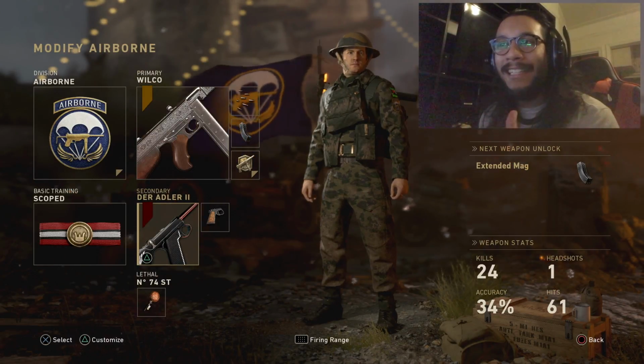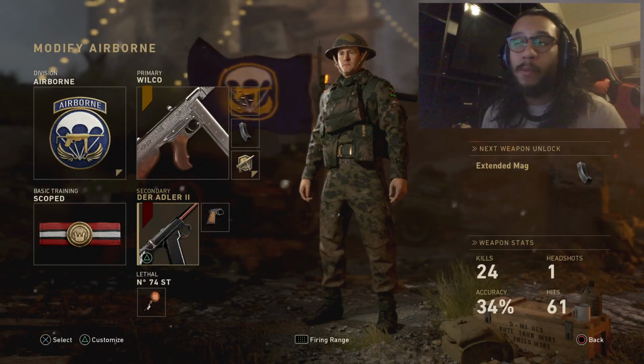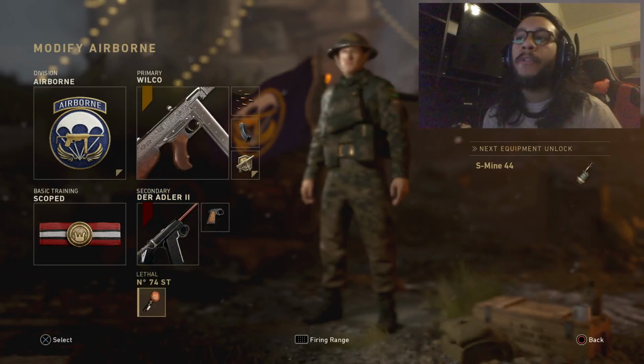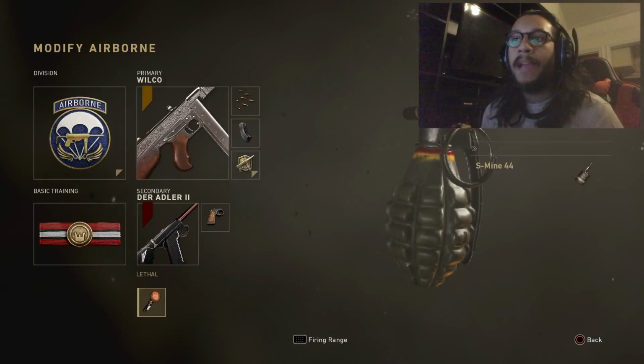On top of that, guys, any secondary of choice, any lethal or tactical of choice, I tend to run the secondary, whatever, any pistol that I have available. If I have it available, the machine pistol is my go-to. And lethal, guys, I prefer sticky bomb. You could use anything that you want, and it really doesn't matter, man.